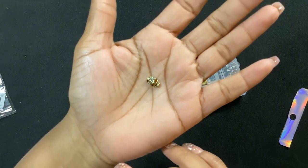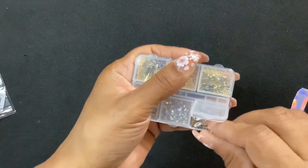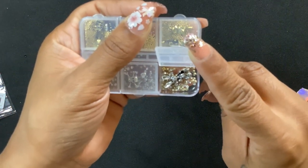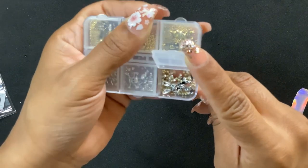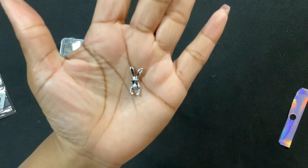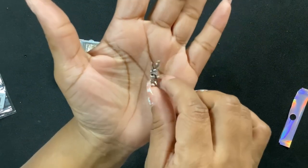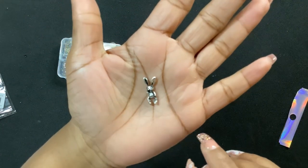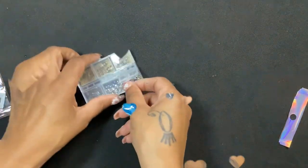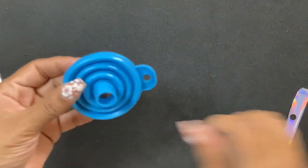The skull has a crack in her head too. I'm trying to show you the silver rabbit — look, these charms have little gold flecks in them and they're bigger. There's the bunny — he's a little creepy bunny. Is he holding a knife? No, he just has his arm out, ready to come grab somebody. He's scary. Next is a random item I picked up — it's a funnel.